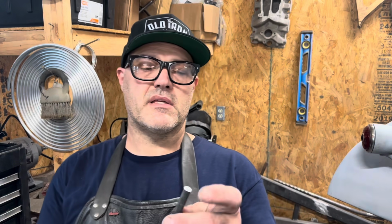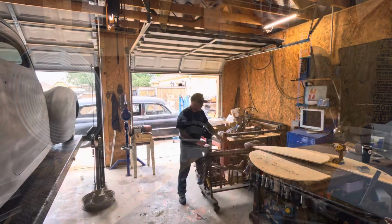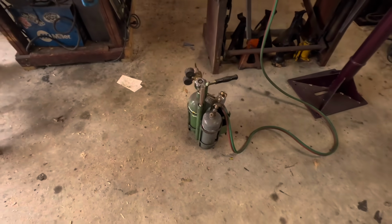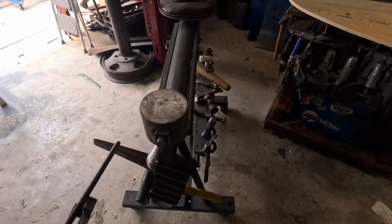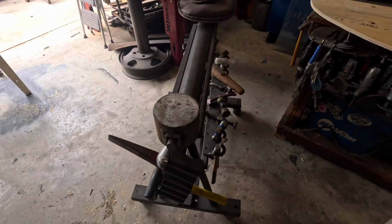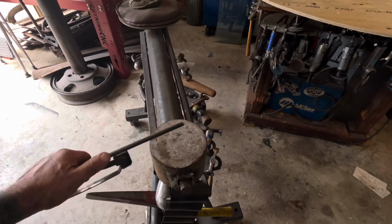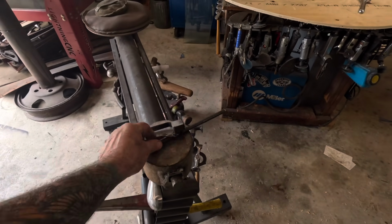So now I just need to make the ends here. I was thinking of just welding a nut on the end there, but maybe I'll smash it down and, I don't know, drill a hole maybe. We'll see. Yes, my pint-sized welding rig there. Got the anvil head there and my pipe anvil here, so I'll heat this baby up and smash it down and drill a hole in it and have an actual thing.